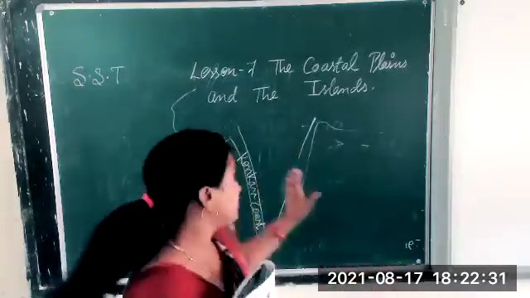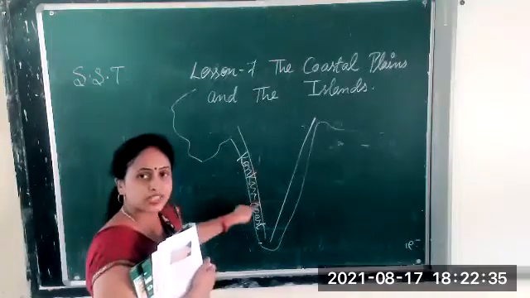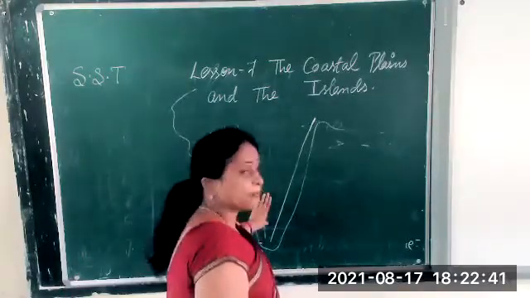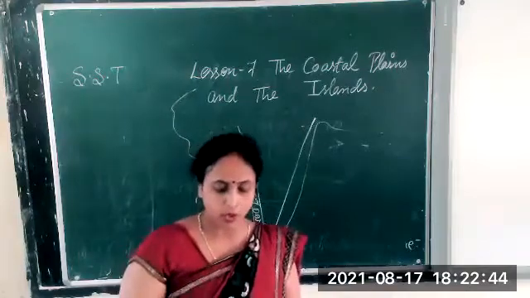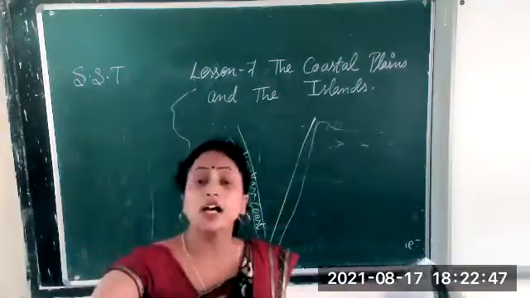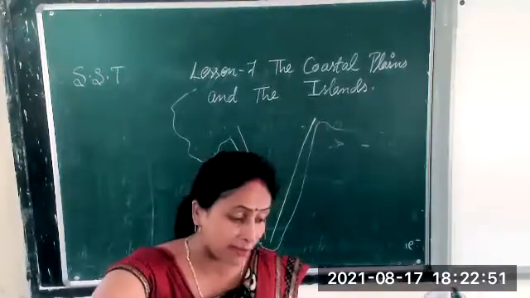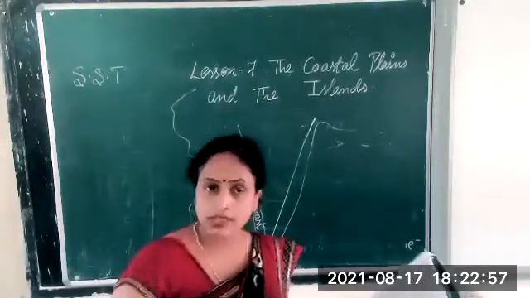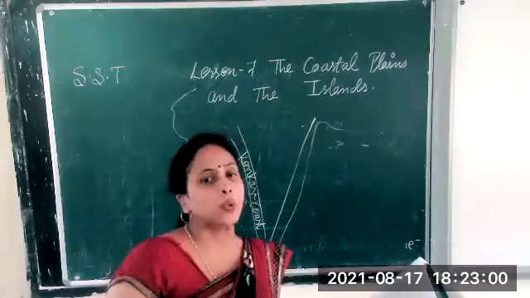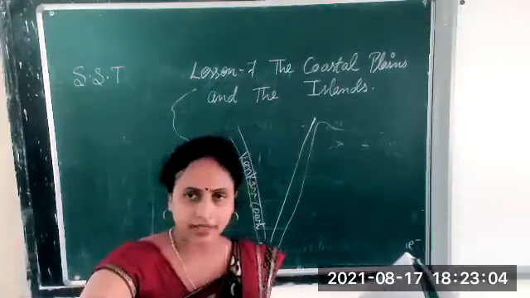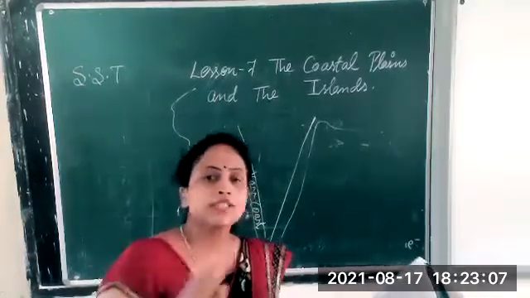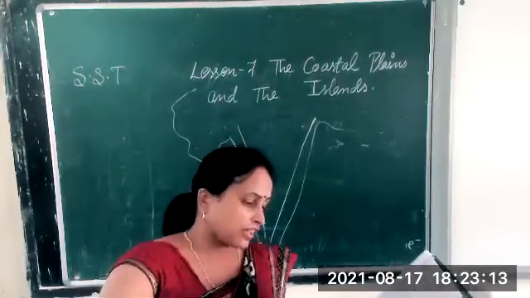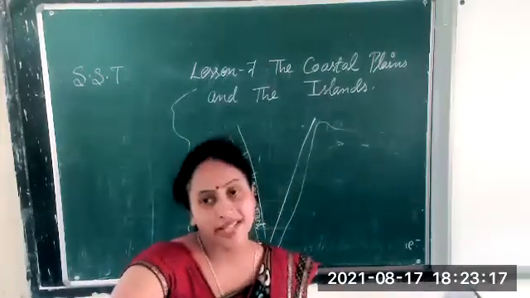When you see the map, you will come to know where the ports are situated. What are the names of the ports? Kandla, Mumbai, Kochi, Chennai, Visakhapatnam, and Paradip. These are the names of the ports where the loading and unloading of goods takes place and where the passengers can also go from one place to another. Is it clear? This we are talking about waterways. Ships move by waterways, isn't it? And therefore these ports have become big centers of international trade.